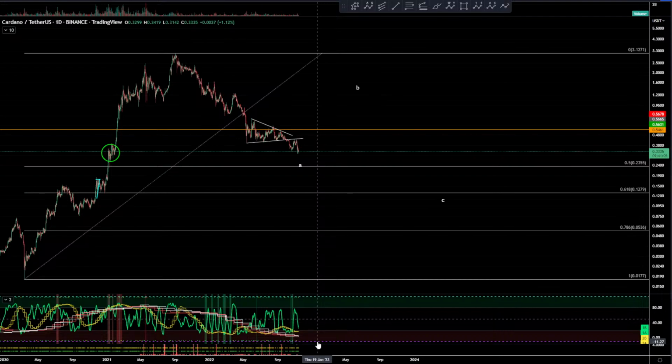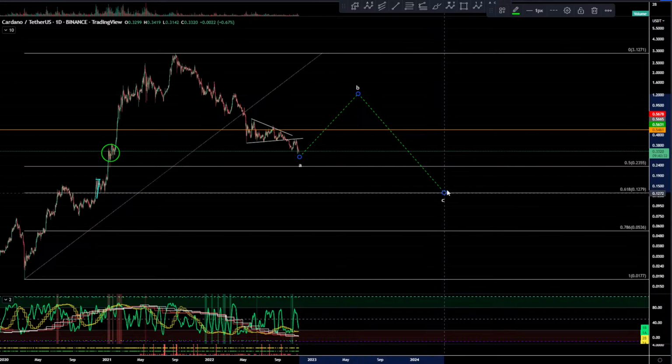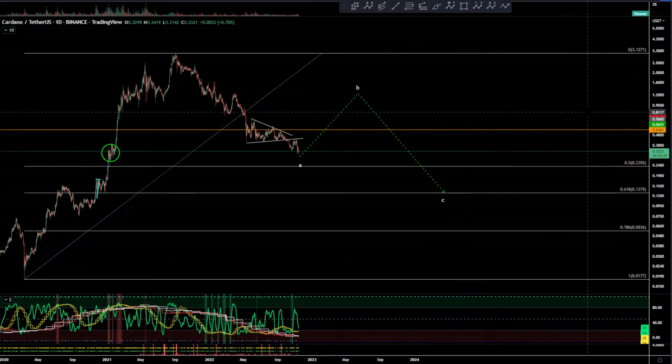I've already bought as much as I'm willing to buy, but taking that from where we're at here at about 30 cents to about $1.20 over the next, at least the next 6 to 9 months, roughly, when I think we're probably going to get that move, similar to what I believe we're going to get for the S&P 500. Just for reiteration, I do believe that's still the case. We're going to get a good rally here, and it's probably going to last until at least April, maybe June, and then for the rest of the year and potentially into 2024, I think we're going to see a continued move down. But for right now, I think we are close to a bottom.